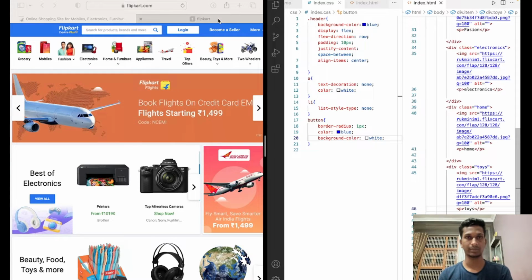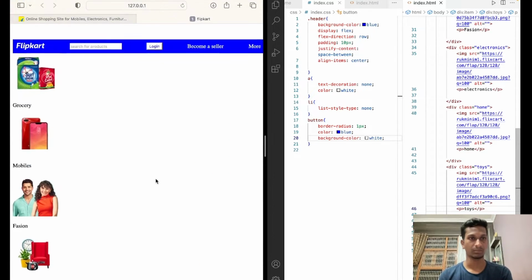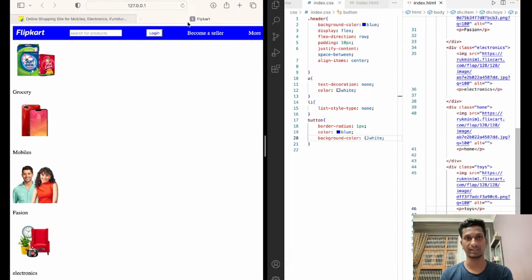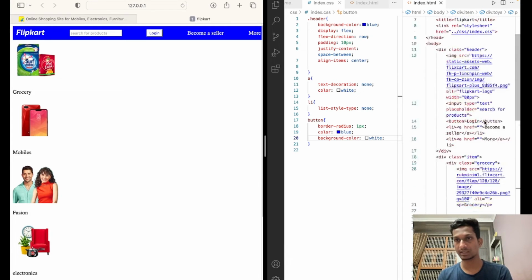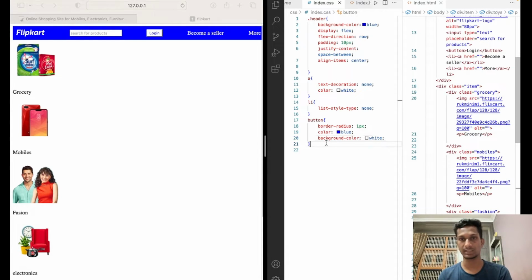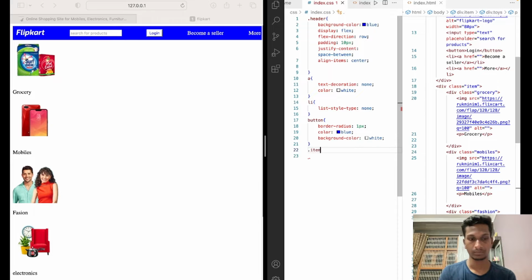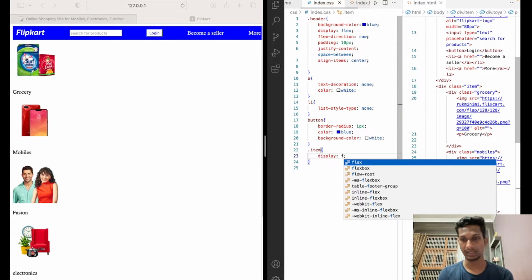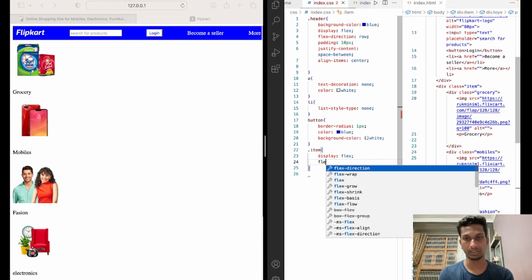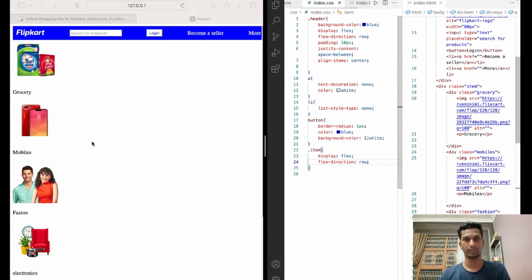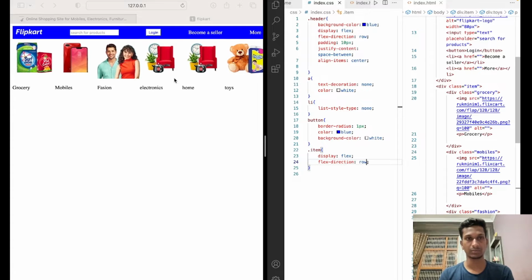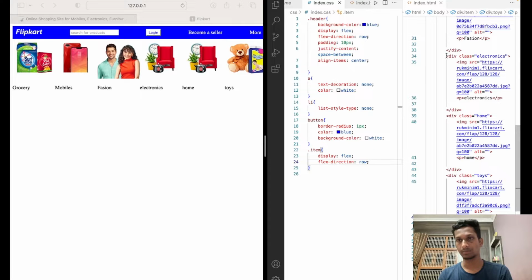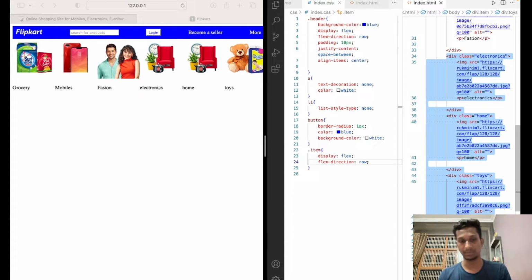Now opening our website, you can observe this, but as they are looking column-wise, change the display to flex. We are using the main class as item, so in the CSS, .item, write the property display to be flex, and you can also change the flex direction to row. Now you can observe it clearly. Here you cannot observe more items, so just copy the previous items and paste them below it.